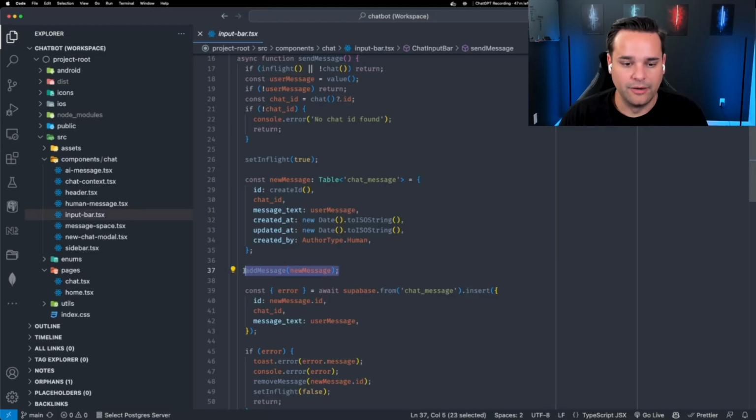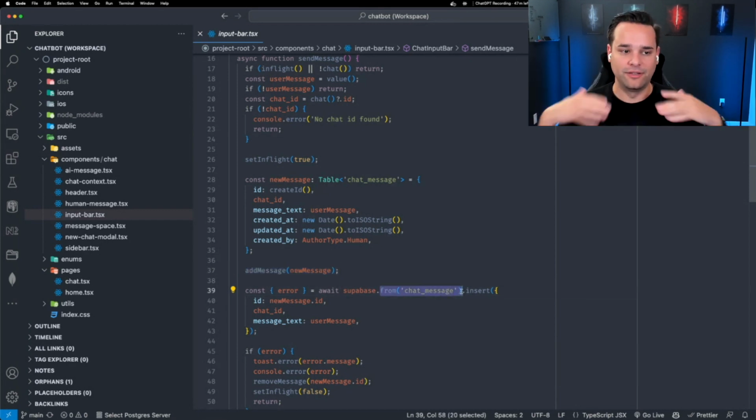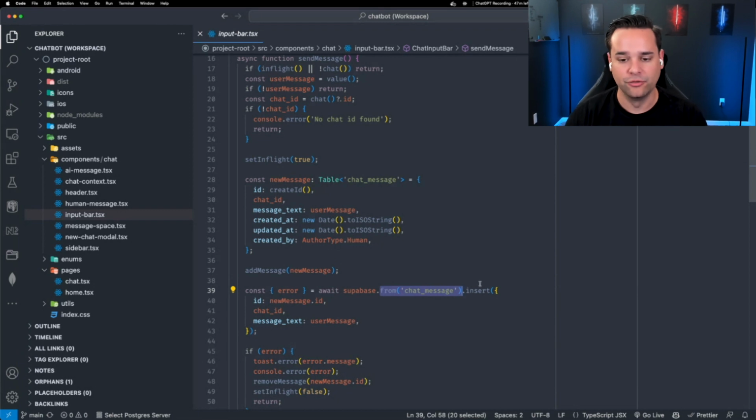So something to consider if you're developing with a database is that there's a lot of latency that can happen between the time you hit enter and it goes to the database, it saves it, it comes back, and says, okay, we're done. In this application, we've chosen to be very optimistic that all of our database writes will be successful, or at least the majority of them will be. So I've added the message to the UI ahead of actually saving it, so that we're not waiting on that latency, giving a faster perceived performance for the end user.